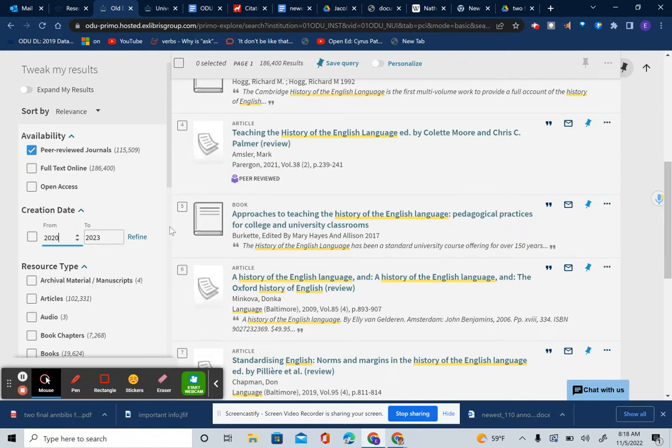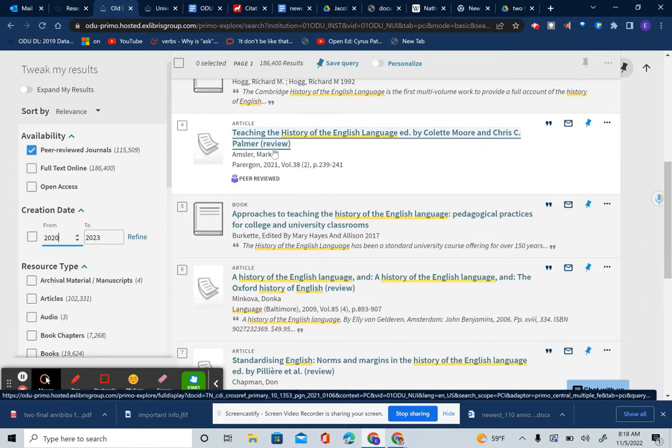You can see here where it's peer reviewed, it's going to have this little purple icon with the eyeball. I'll tell you a little bit about what I can see here. See where this says review? What that means is it's somebody reviewing the actual book. And that happens a lot in academic journals because the journals are making recommendations from experts. That's why it's peer reviewed on whether other experts may or may not want to see that source.